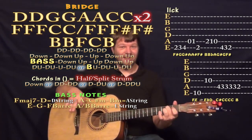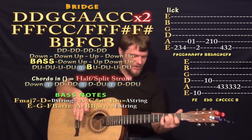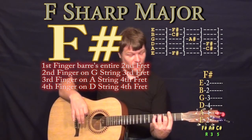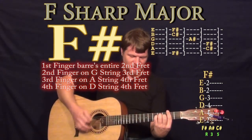And you could accent that with some chords if you wanted to, and start on an F sharp major chord. Kind of doing this: second fret bar, second finger on the G second, third finger on the A fourth fret, pinky on the D fourth fret. It's kind of an F sharp major chord.